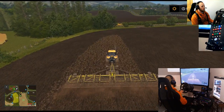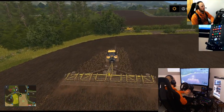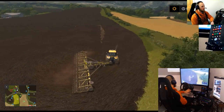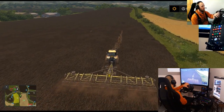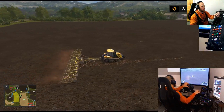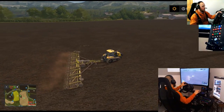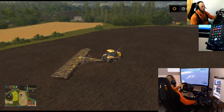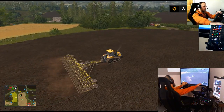Oh. I missed points on both sides there. Bit of a rookie error there from me. I know I should lift the cultivator when I'm turning around, but hey, field's done, looking good, looking nice and fresh. Awesome tractor, and there you go, you don't have to use the big stuff all the time, and I've really enjoyed using this tractor, to be honest. I don't normally bother about little bits like that, but I'm going to catch it. Right, so we're going to fold this up now.